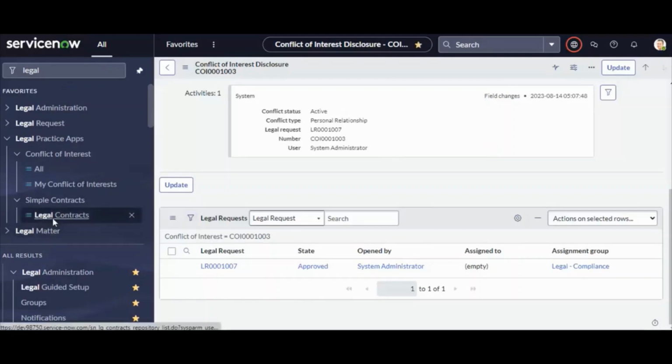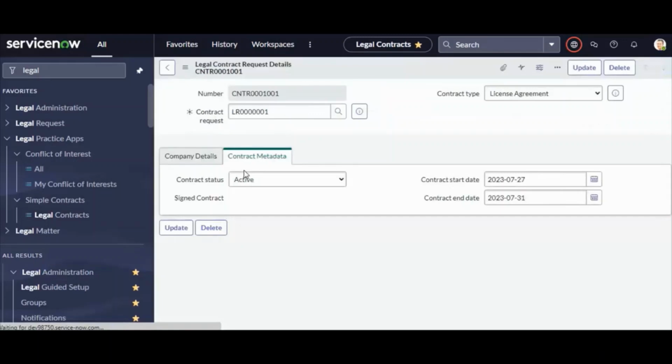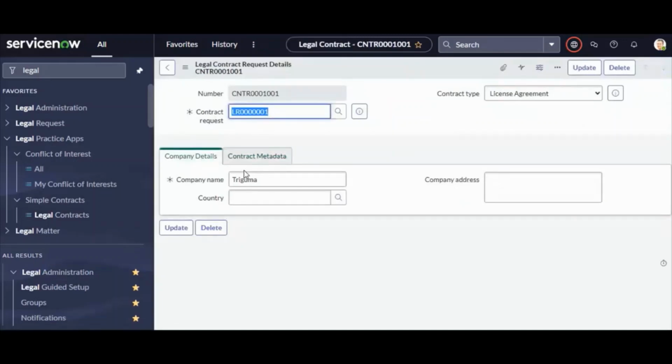Okay, similarly we have a legal contract as well. If we want to raise the legal contract, then we can create the legal contract details as well. Okay, let's say against the number LR0001, I mean the legal request, we have some contract with any third party.